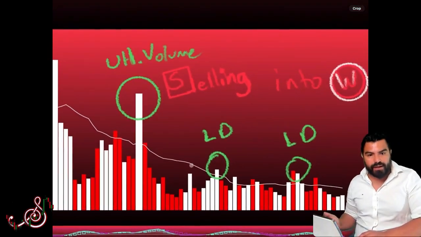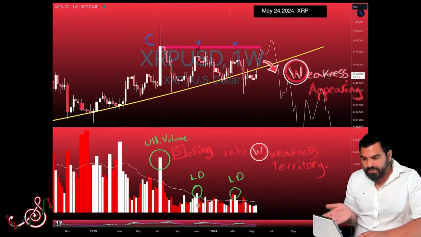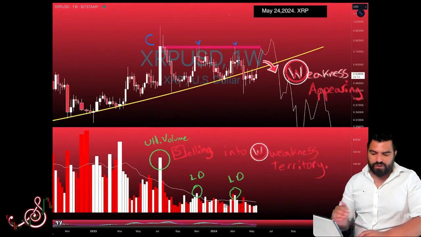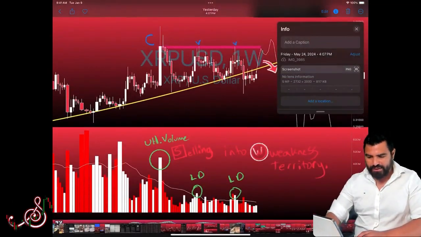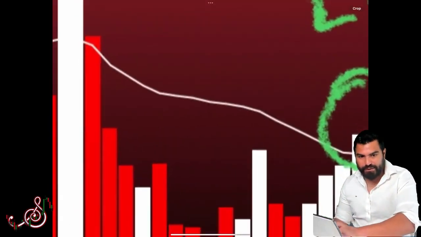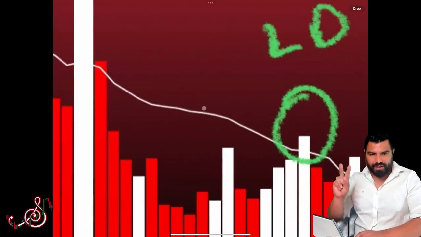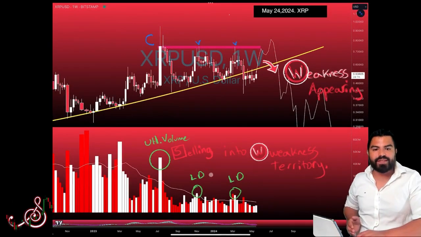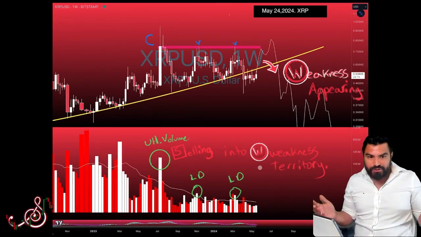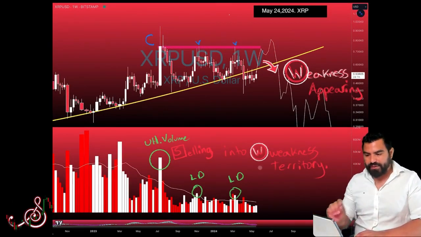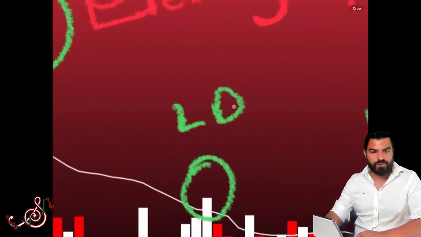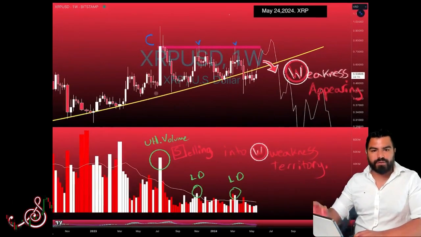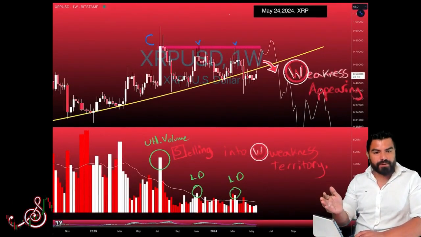Look at this. Ultra high volume. We come back into this area on the high. Where's the volume? It's average at best. I would say this average volume is the average line, that little white line in the middle. That's supposed to be the average, right? But in comparison to this move, this is very low. So it's not exactly no demand, but it's low demand. And I put the word LD for low demand. Okay? Ultra high volume, now no demand.